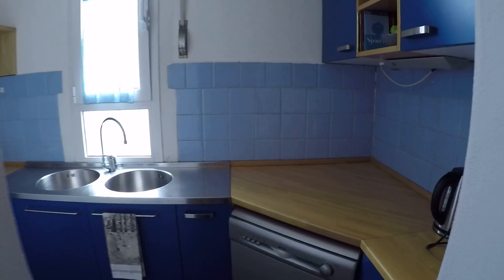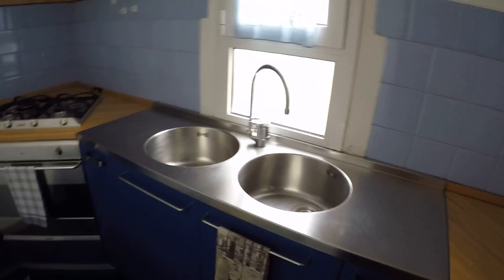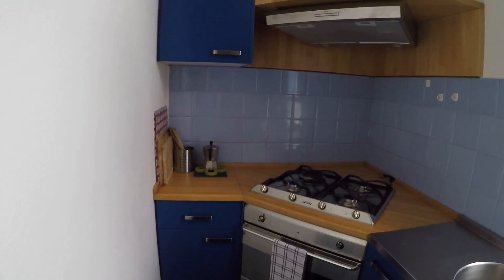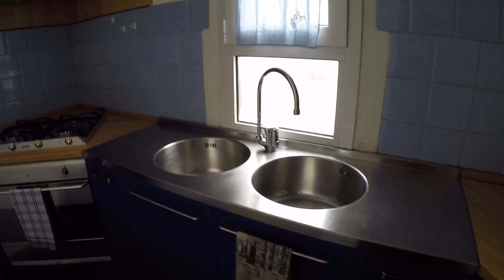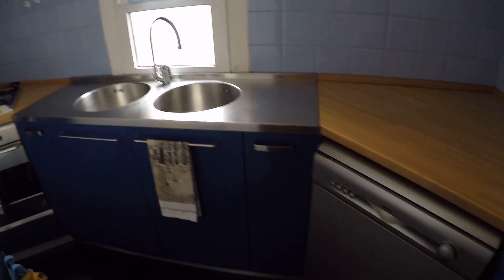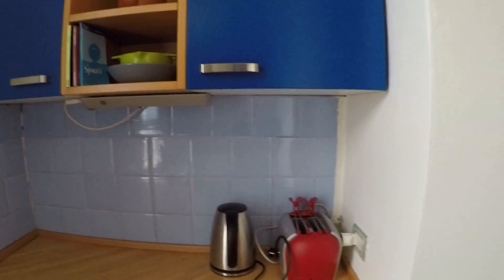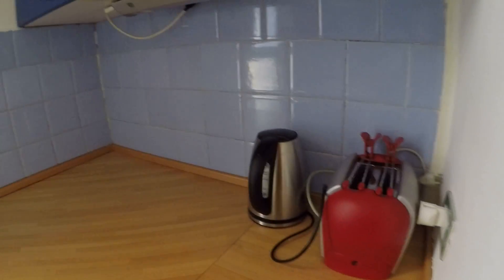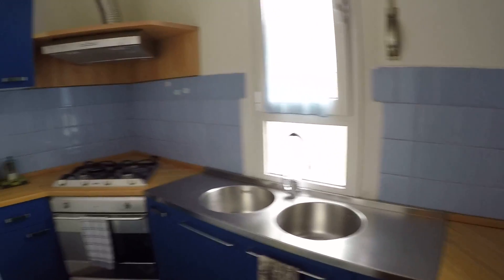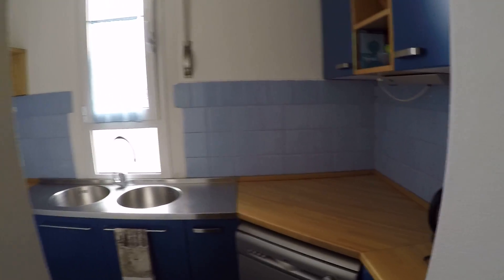We enter the kitchen. It's a beautiful blue kitchen with the contrast of the bold blue and the aluminum. There's everything — the stove, the oven, a double sink, and the dishwasher. There's a lot of storage. We also have the toaster. The kitchen is really bright, just because we have a little window that faces right above the double sink.